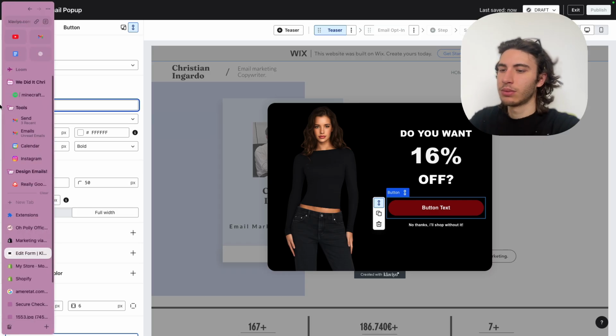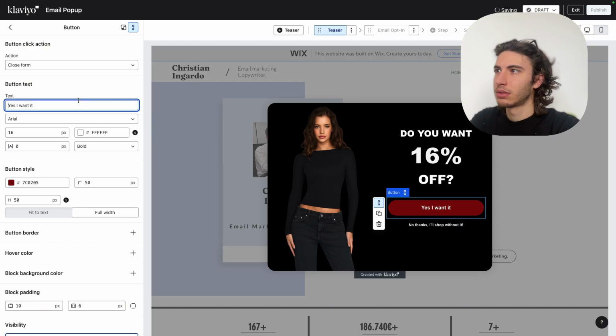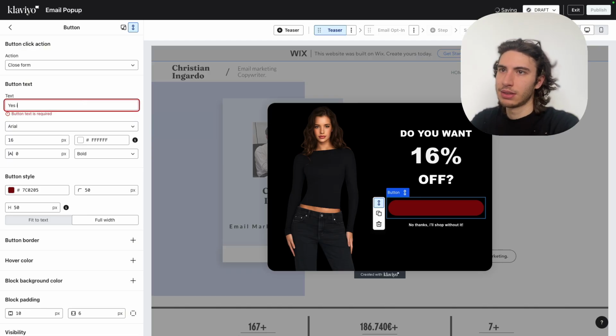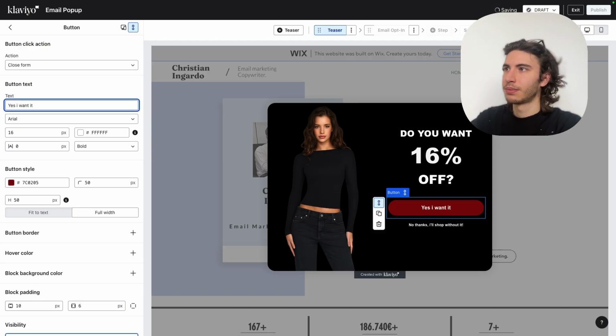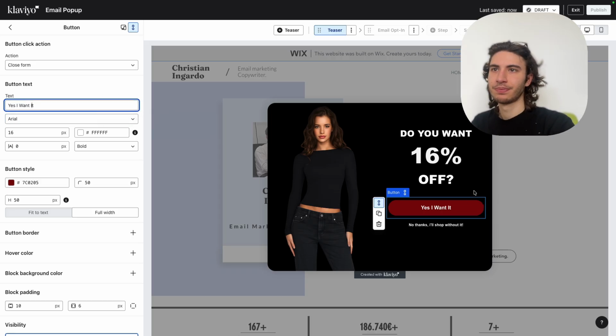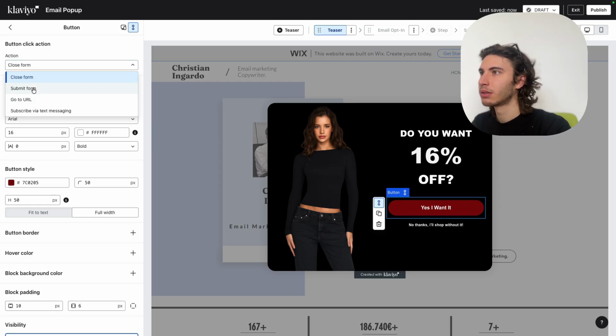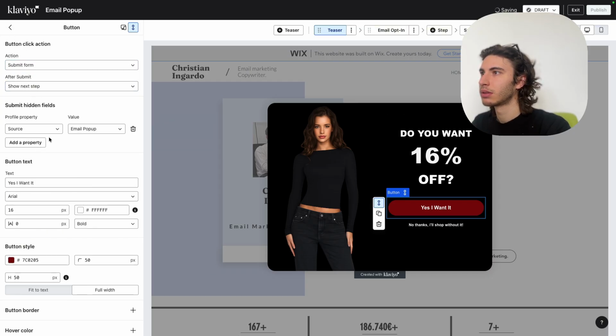Now this one. Yes, I want it. Let's put it maybe in caps. All right. Now this button. Okay, awesome. This button is gonna bring us to this step.